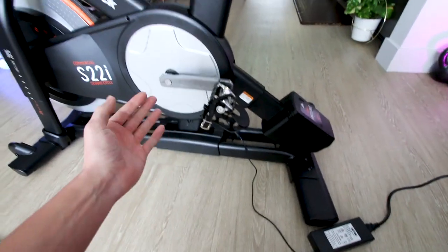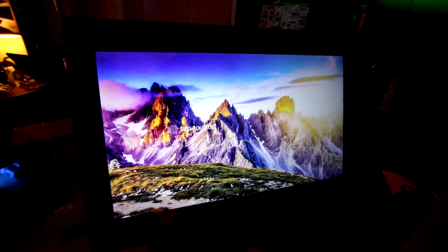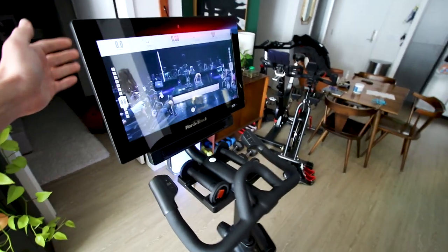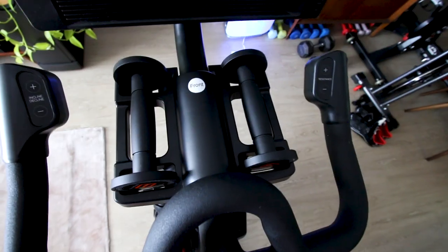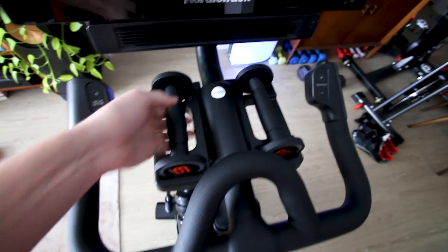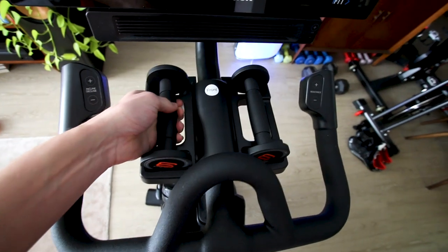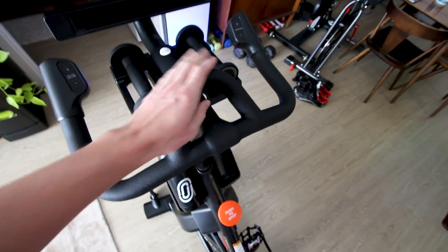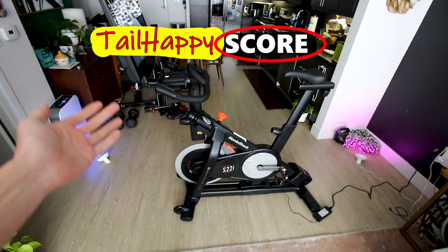I really can't believe they didn't put a power switch on this bike, or at least a way to turn off the screen when you're done — maybe you have it in a bedroom where you need it dark. The bike does have dual water bottle holders and a little tray up here to set weights if you're going to do weight training on the bike. Just be careful not to bash it on the fan or the screen, but the weights are easy to grab since they're right by your hands. For features I give the NordicTrack S22i a 9 out of 10.